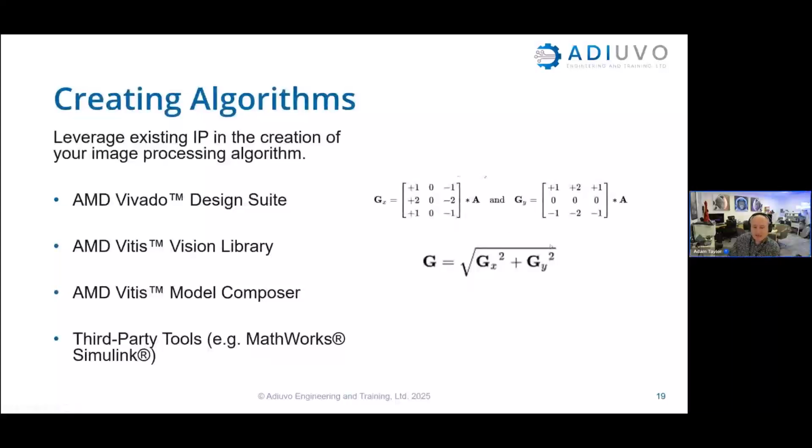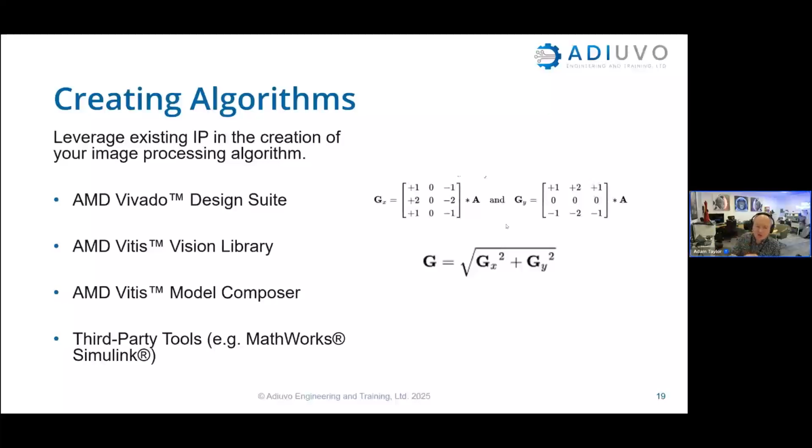And if we wanted to create that example, then what we should do when it comes to creating algorithms is try, wherever possible, to leverage existing IP. I guess I'm quite a lazy engineer. I like thinking of the solution and how to do it. The implementation, I always get a bit bored about midway through the implementation. So that's one of the things we want to do, try and leverage the IP wherever possible.